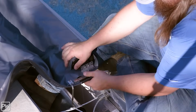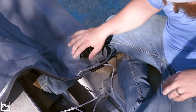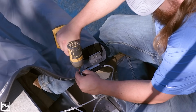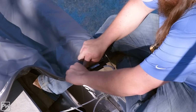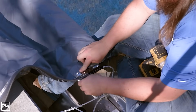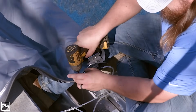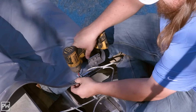Now, our next step is going to be to address this bond wire. We're going to put it under our 2-hole tab plate. So we're going to loosen a screw, and we're going to take a screw out. Slide our bond wire right underneath. Put our screw back in the hole. Before that's all the way tight, just make sure we don't have any extra slack in our bond wire.